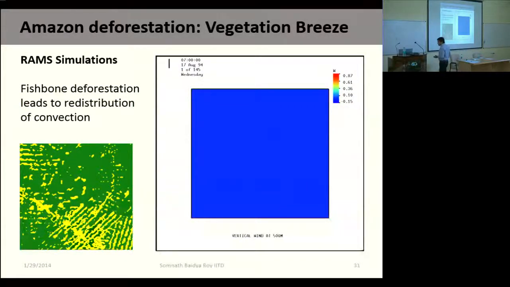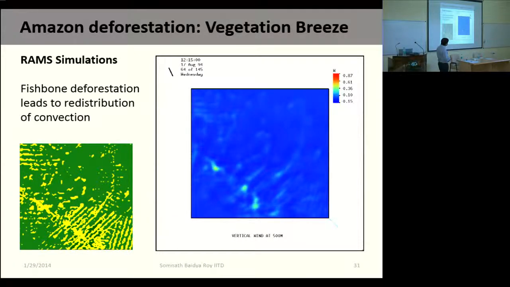So what I'm going to do is show you one of the model simulations that we have done. Let me see if I can get this to work. This is vertical velocity at the medial height, and this is the clock right here. Nothing happens in the morning, but by late afternoon, you cannot see it well, but let's keep going. You'll see vertical motions develop over the clearings, and you can see strong updrafts and shallow cumulus clouds.